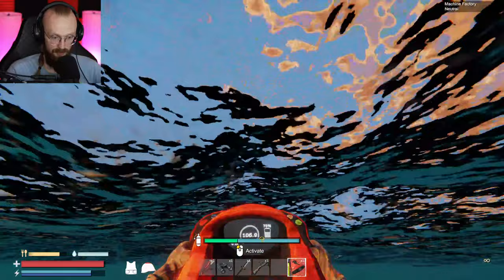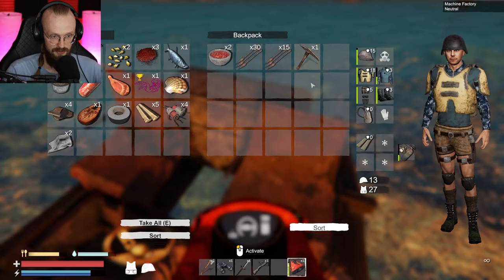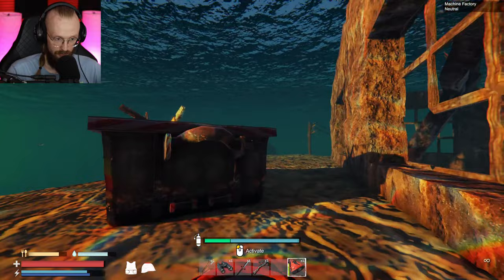Okay, let's drop some things in the boat. All right. This water components and maybe even 15, whatever. I'll keep those 15 arrows. Don't want to drop them here. Let's go under the water again. Okay, that thing saved us, so we'll get it because with our red algae, we can craft healing items. And that's kind of cool. Now it cannot go through there. Unbelievable.